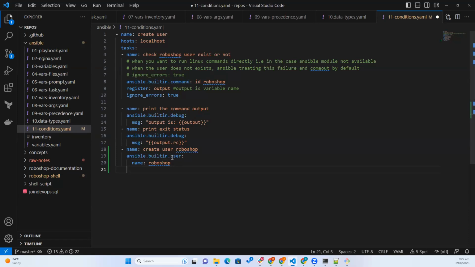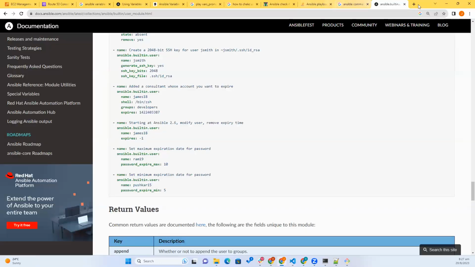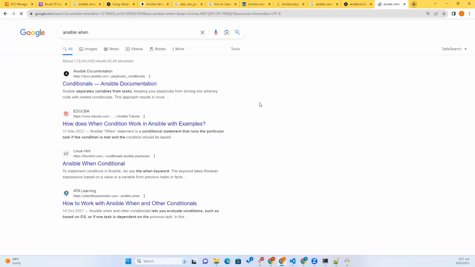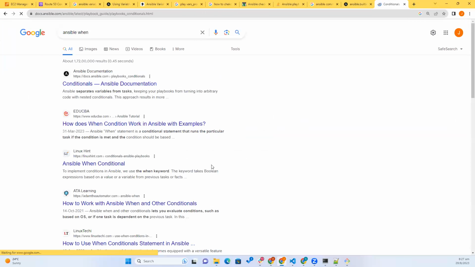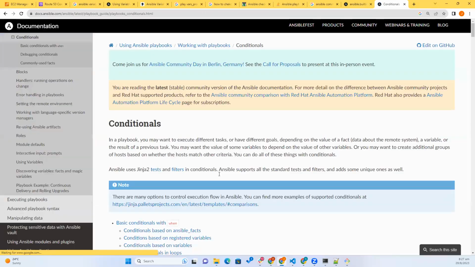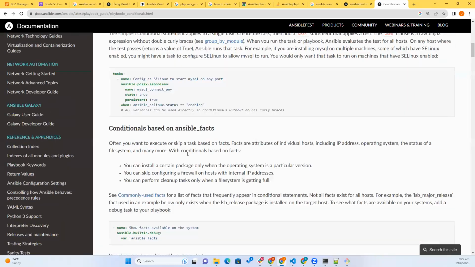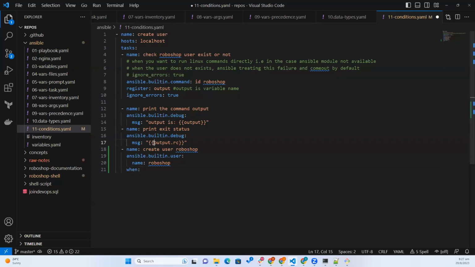So in Ansible, the condition syntax is when. Ansible when condition. So when colon, what is the expression? This one, output dot rc is not equal to 0.